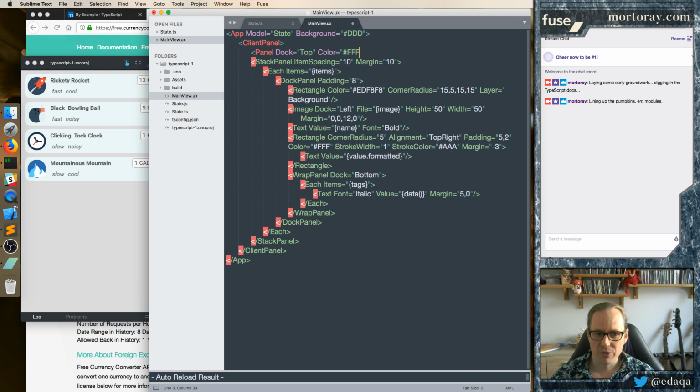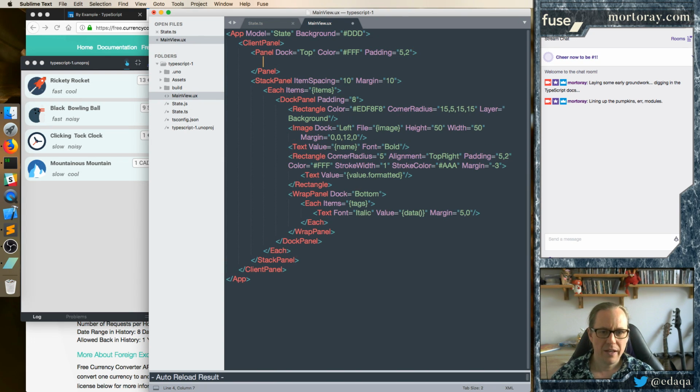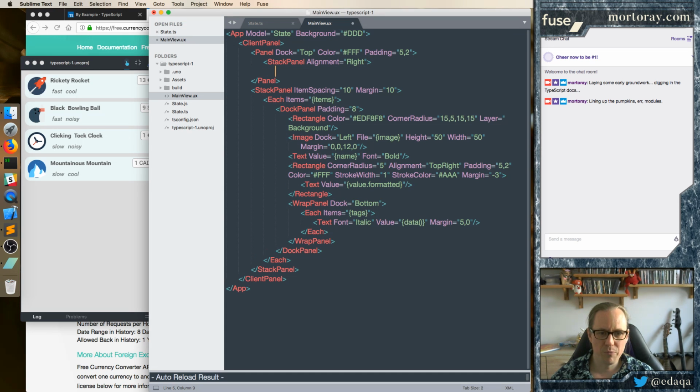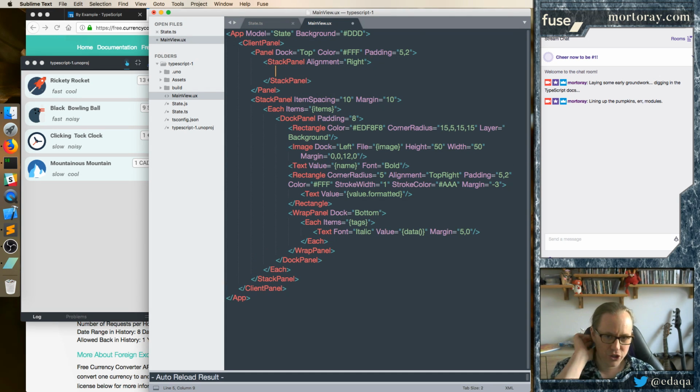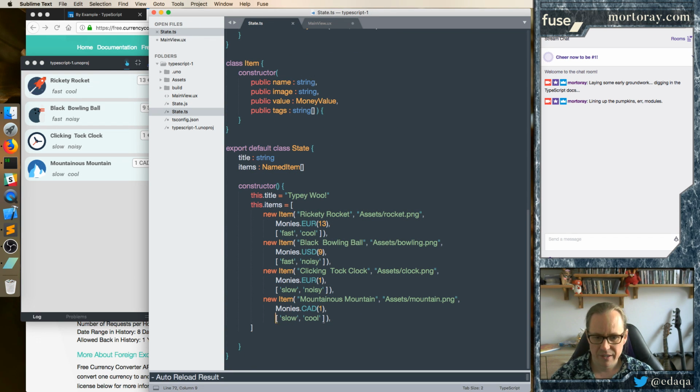And we'll make this one pure white just for fun. Give it some padding, padding 2. And I'm going to stick a stack panel in for the actual selector. We're going to line this off to the right, alignment equals right. And we'll put the various currencies in here. And there should be currencies coming from the main model. Which currencies do we support?